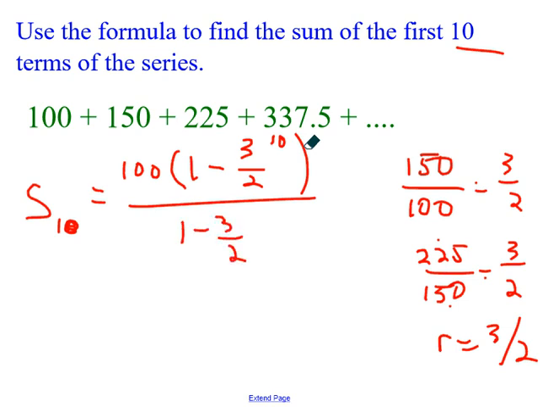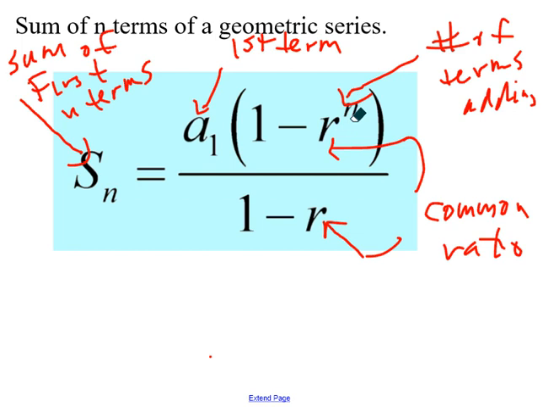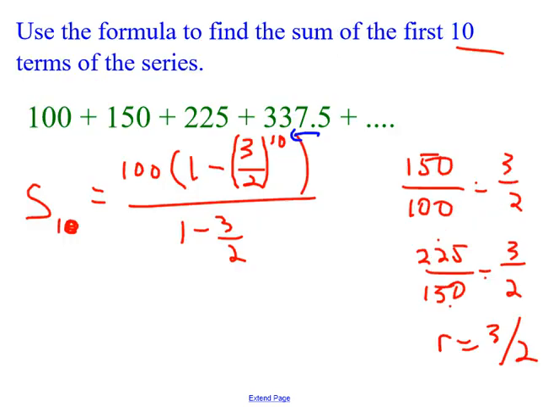You need to be really careful, because if I write this and it looks like this, what this problem says to me is that I raised 3 to the 10th, but not the 2. So I want all of that to be raised to the 10th power. The other thing to pay attention to is that this n, the nth power, is inside my parentheses. If we go back and look at the formula, this n is right here. Then we take that whole number and divide by this, right? So we have to be careful when we do this.